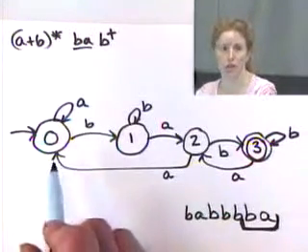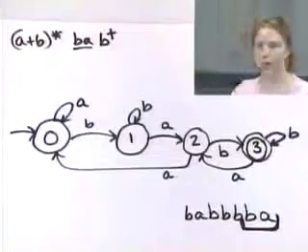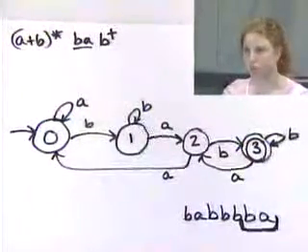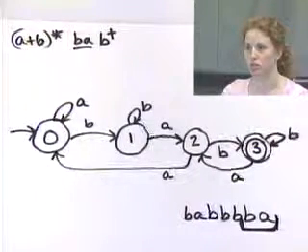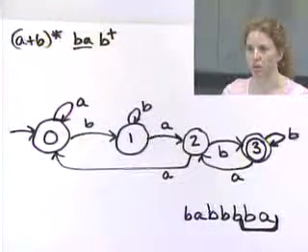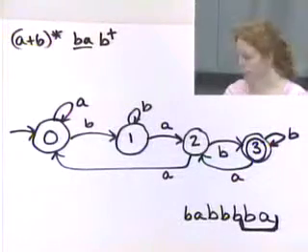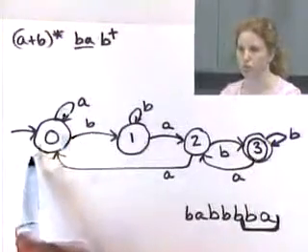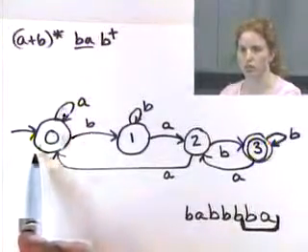So you can check these. Once you make one, you want to check it to make sure that it accepts all the words that you want it to accept and doesn't accept any words you don't want it to. Right? So this lets me put any string of stuff on the front, any string of A's or B's, any combination of A's and B's.